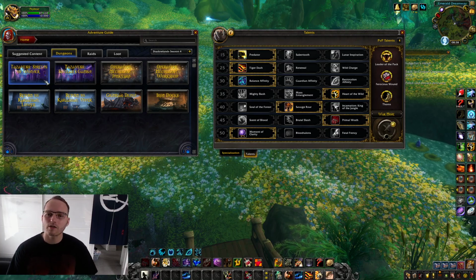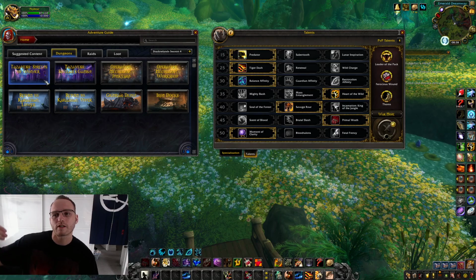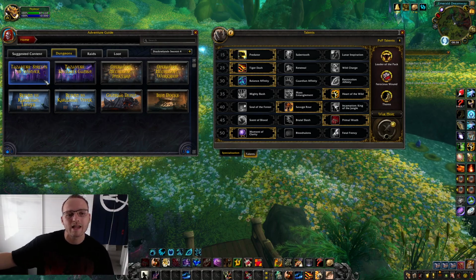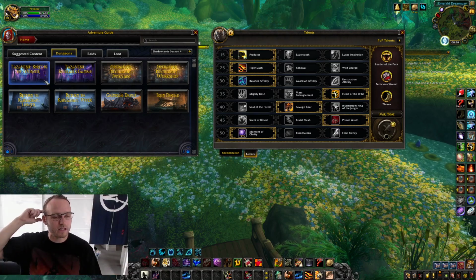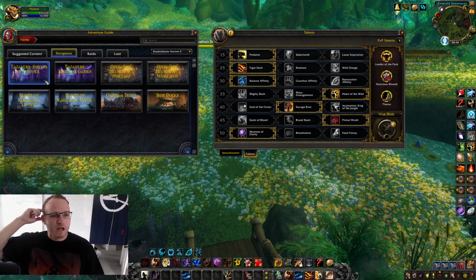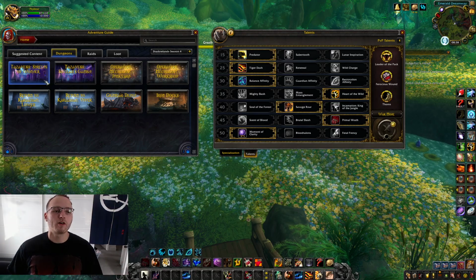In the plus 30 Streets that I did, I ran Circle for the first 70% of the trash and two bosses, and then I spec'd to Frenzy Band and got summoned back to the dungeon. I think you can get away with either or. It's a bit of an awkward dungeon.